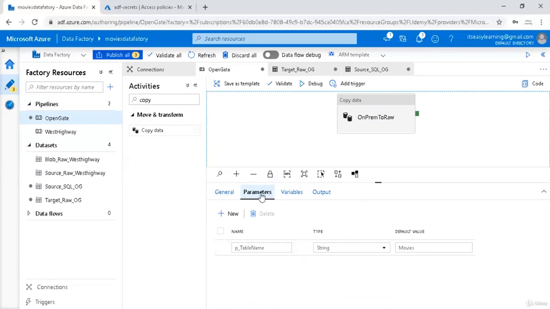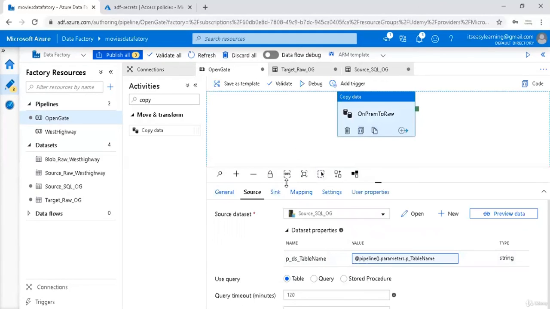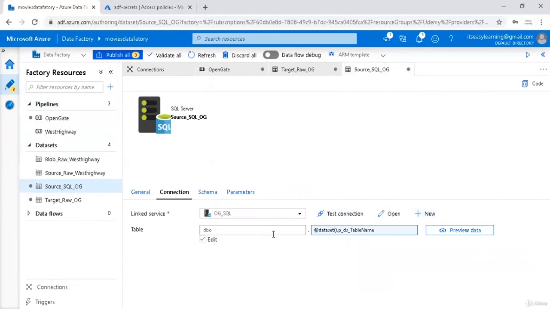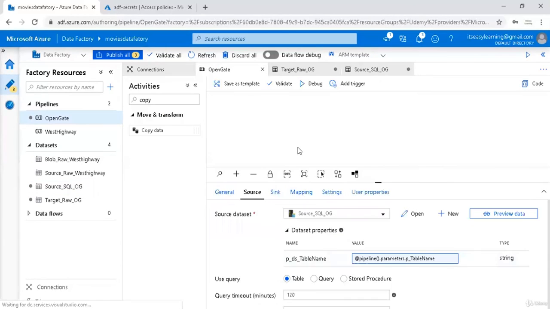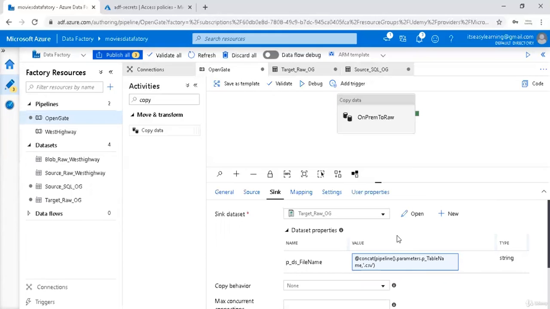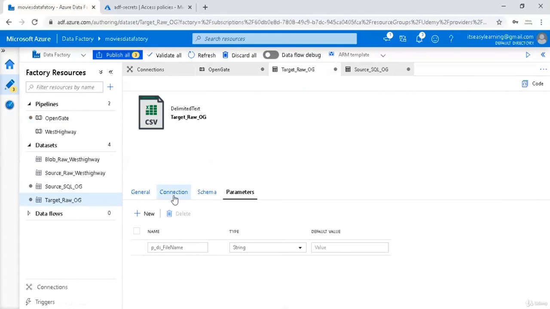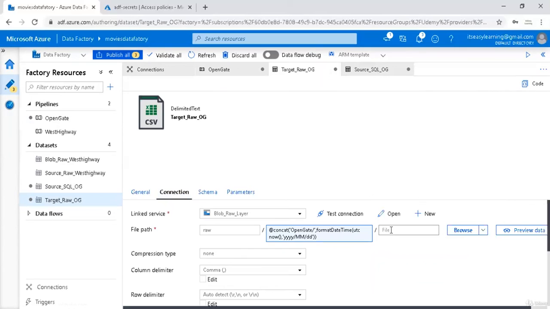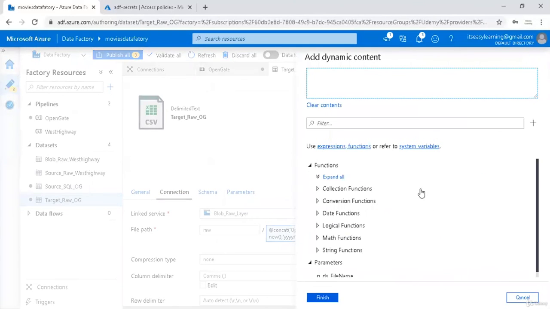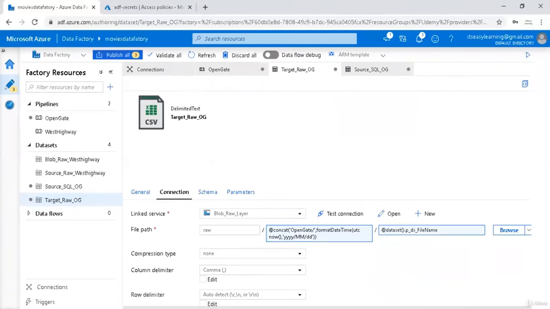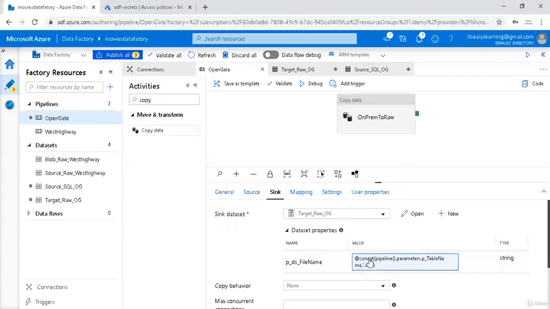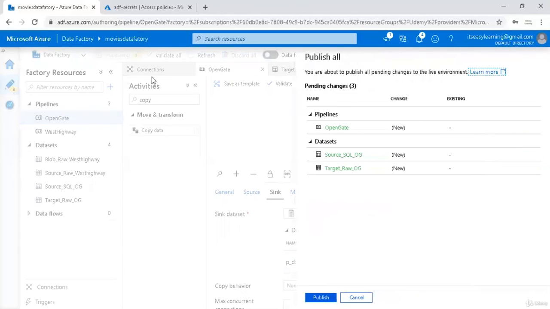So what we have done, at the pipeline level, I have added parameter from where I will supply the table name. In copy activity, in source dataset, I have added another parameter which accepts the value for the table name, which will dynamically connect to that table and get the data. In the sink, I have added parameter for the dataset. And the file name will get created with the provided file name. So let's publish it.